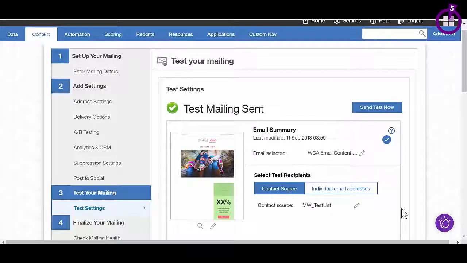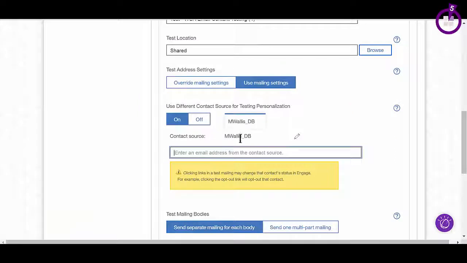When it comes to producing tests that use final live customer data, the same approaches apply. However, when you are producing final inbox tests, ensure your test contact source remains as test contacts only. This is very important in ensuring you do not send tests to your customer base. You will only need to update the contact source within the testing personalization section.